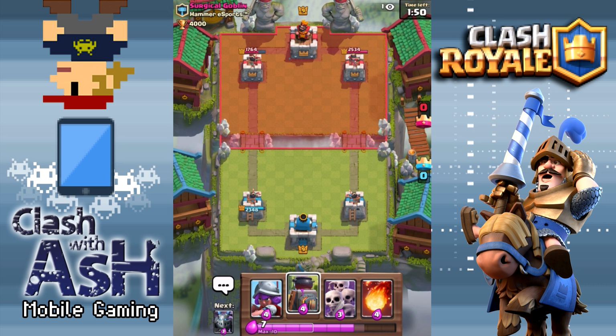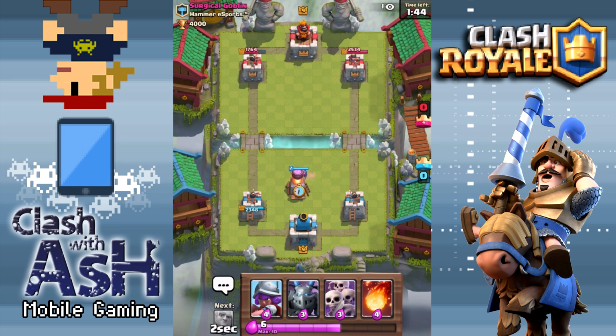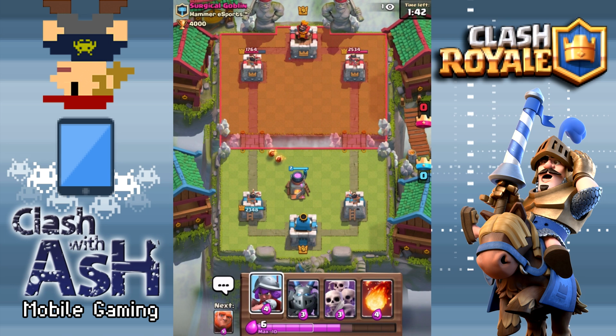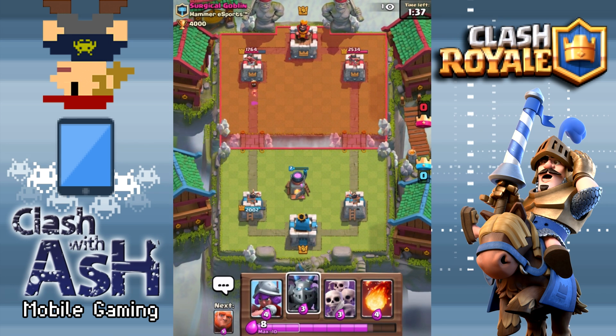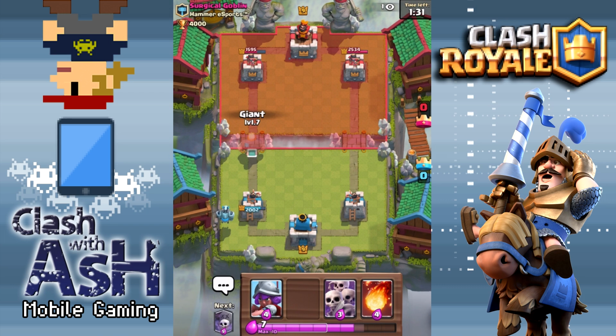So great start to this match for yours truly. As long as he doesn't play anything, which I don't think he is, I think I have like one more Elixir than he does, if my math is correct. I'm just going to start out with the Furnace here. He lightnings it, which is all right at this point. I still actually make contact with one of those Fire Spirits on his left tower. Let me go ahead and start the whole thing over again.